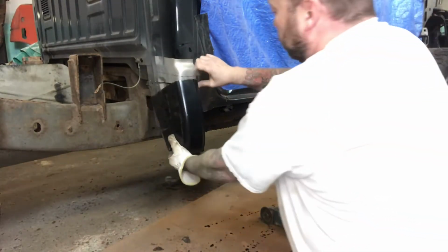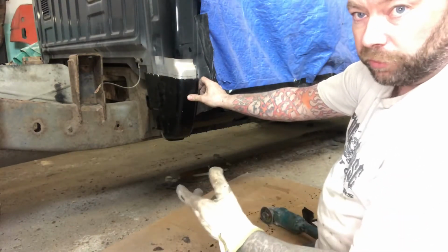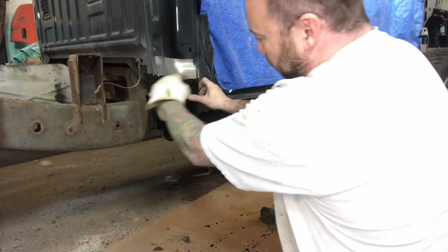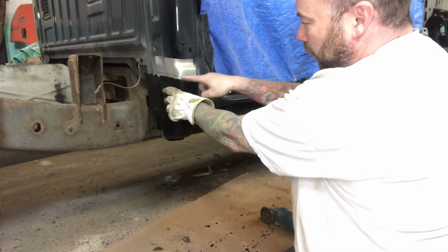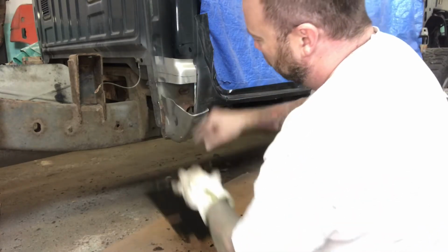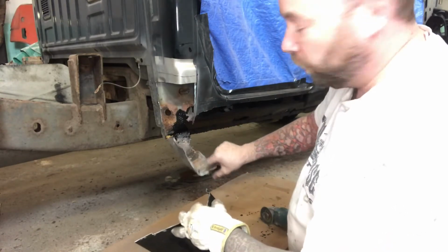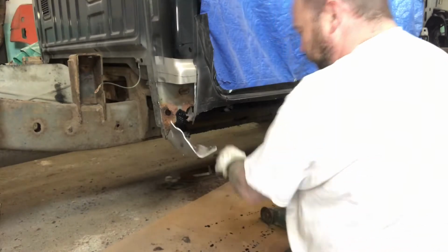So then I've loosely fit the cab corner, which I tried to record before, but I've lost. And I took a Sharpie and just made a line there. And like I said before, but we missed it, I'm not going to cut on that line immediately. We are going to butt weld this in. But I've just cut a little bit below it just to start trimming. So we're going to get this out of the way, and then we'll finish the trim and finish getting the rest of this pinch weld part off.